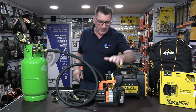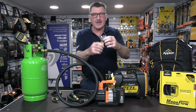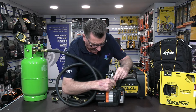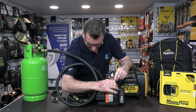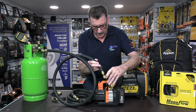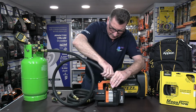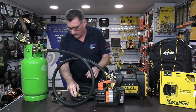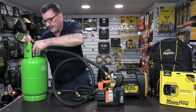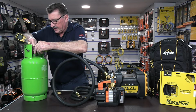Now, how do I convert a little 2 CFM pump to take two hoses? Simply by using a 3/8 Speed-Y, attach that to the 3/8 port, okay, and then you would put the one hose onto here, and then you would put another core removal tool on the liquid side. It's a bit tight, this little service cylinder with the valves in here, but we can get it in here.